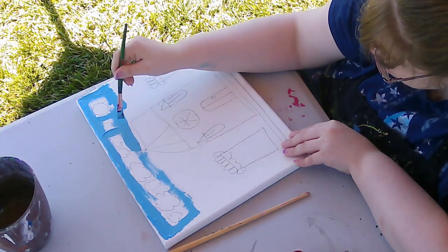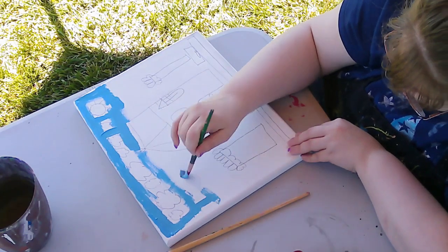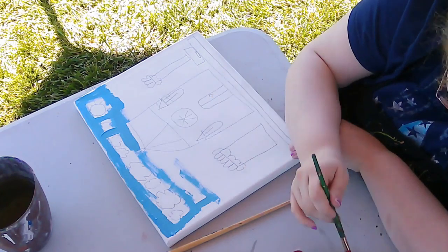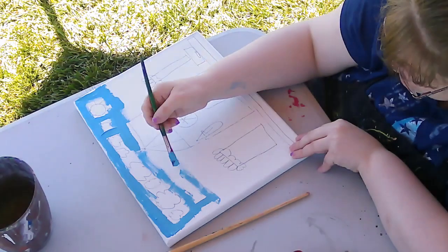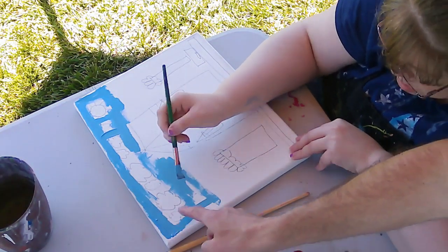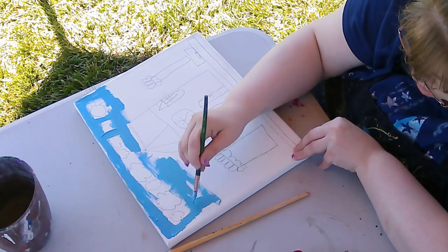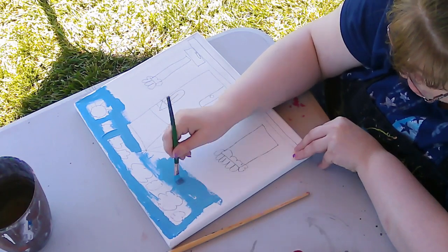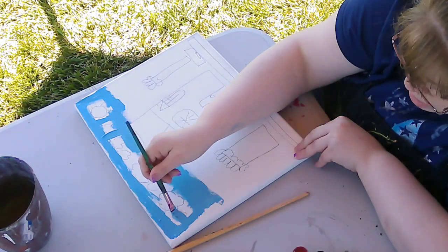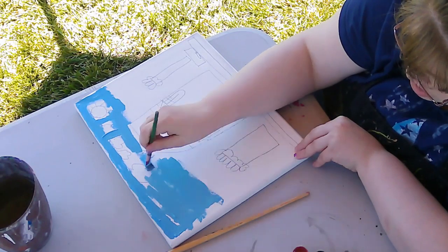Turn back on audio here. So one of the reasons we start with the background and work toward the front is that as you're painting, it's okay to make mistakes with the background and cover up some things that you're going to repaint over top, because you're going to add layers as you move forward. So for example, you don't have to be too precious around the edges of your clouds, because when that blue dries, you could always paint white right over top of it. That's right, Stephen. And that's exactly what I'm going to do. Okay. So you can do some freeform clouds right over top once that's dry?